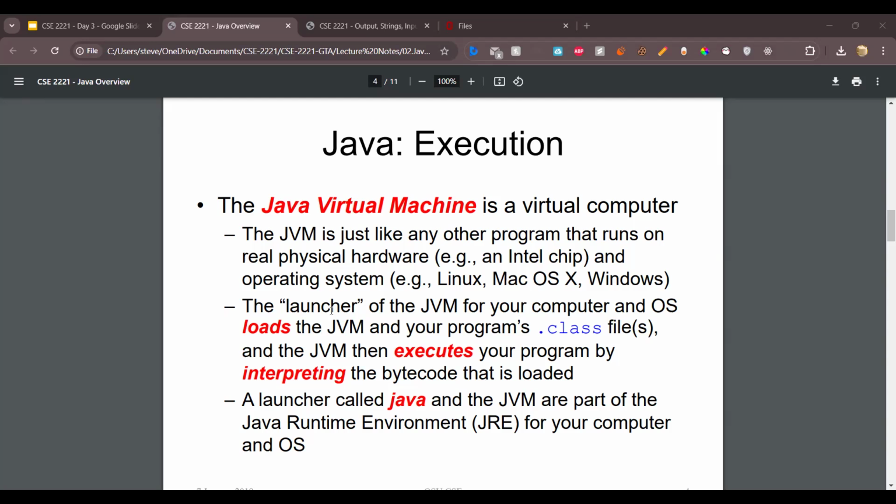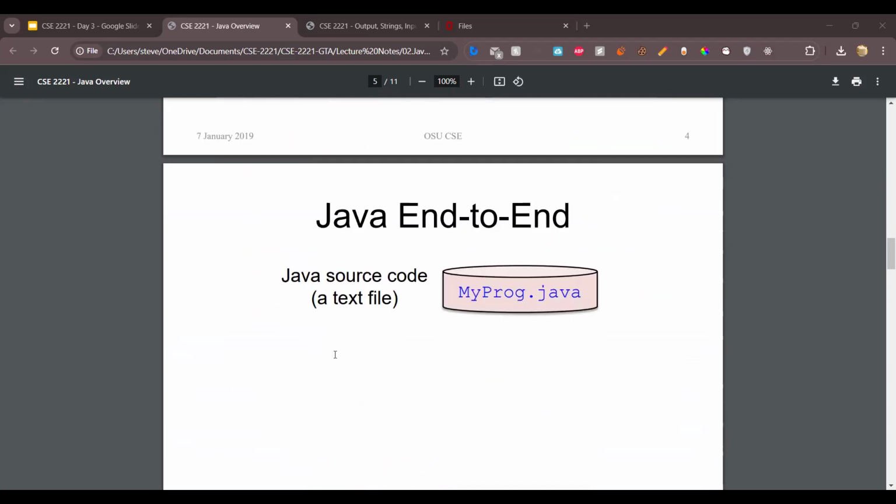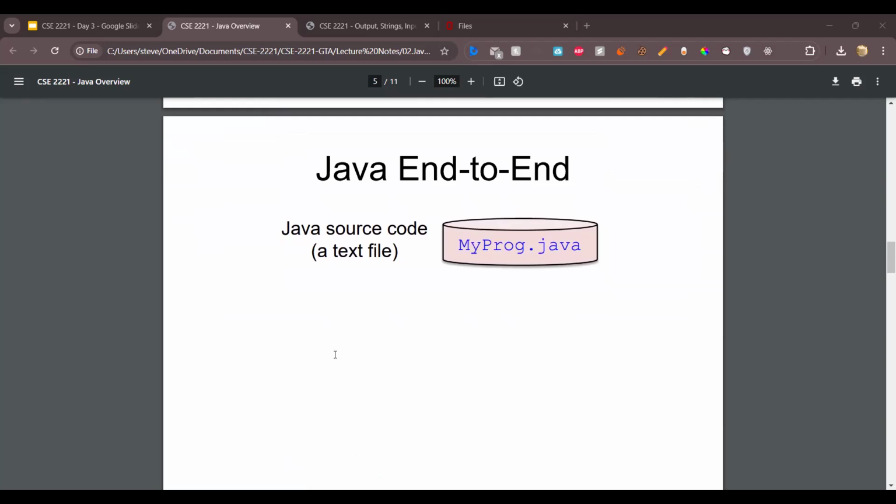It loads the .class files, the things that get compiled from these .java files, and then executes it by interpreting that bytecode. And this is all part of the Java runtime environment, which is just the Goliath of Oracle that they have that runs on pretty much any PC, which makes it so widespread. So you'll see a lot of web applications are built off of Java and JavaScript because everybody pretty much has Java.